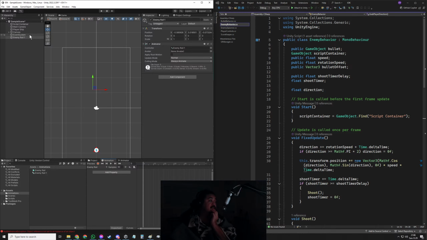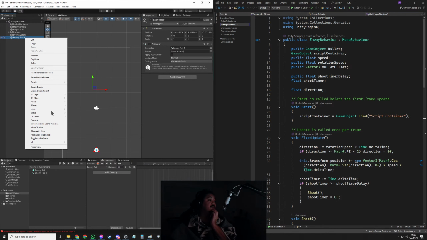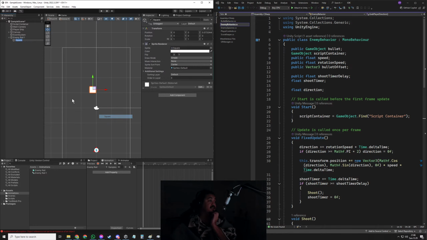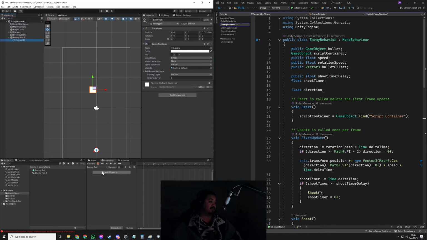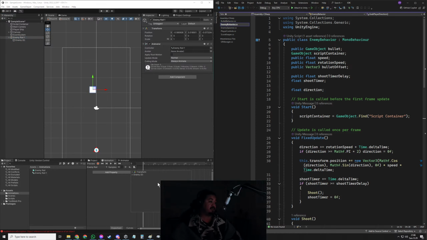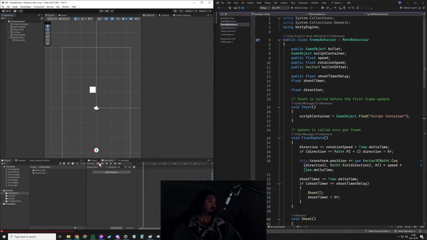And then we'll make that square thing, the placeholder, as a child object of this enemy rail one. This is what will actually animate. So add property. Oh, no. Hit record. Oh, shoot.